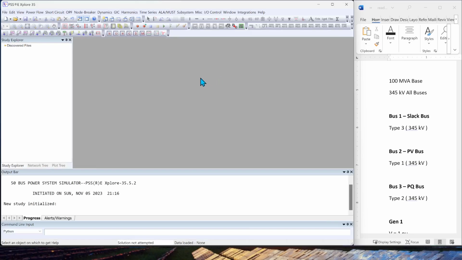A very first step I would recommend to do in any PSSE analysis you do in the future is to start recording your actions. This can be useful in multiple ways. You can easily retrace your steps, what you have done.